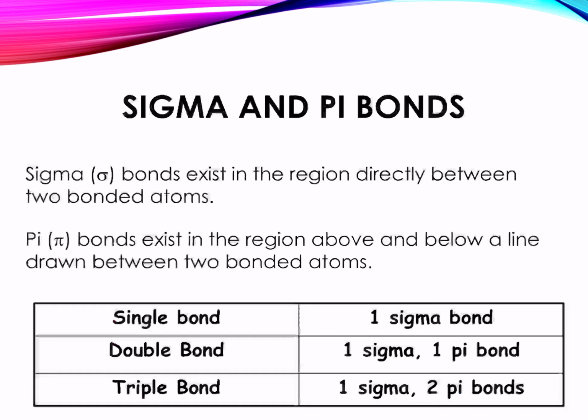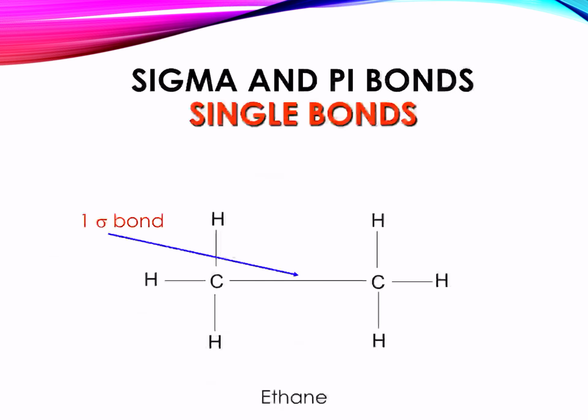But a single bond will have a sigma bond. A double bond will have a sigma bond and a pi bond. And then a triple bond will have a sigma bond and two pi bonds. So we always have a sigma bond. That's what's formed first. The electrons are being shared in that overlap between the two atoms. And so that's a sigma bond. After we form that sigma bond, any additional bonds that form will be formed as pi bonds. They'll be formed in the regions above and below the plane, or kind of going into and out of the plane. So we'll see what that looks like.